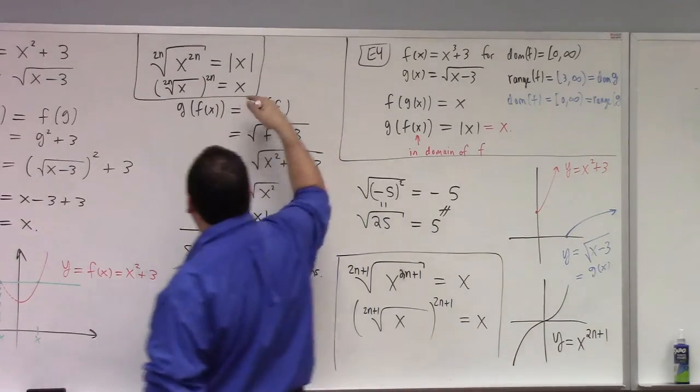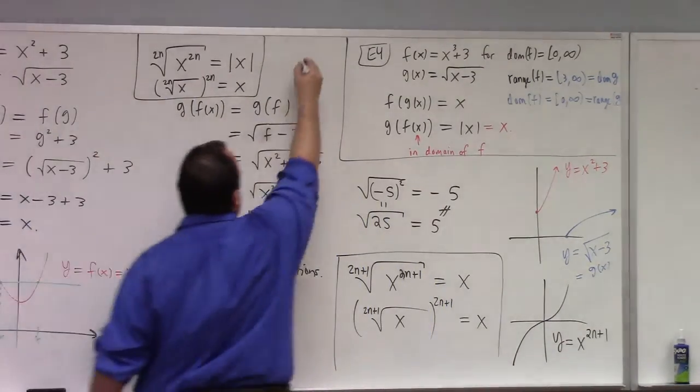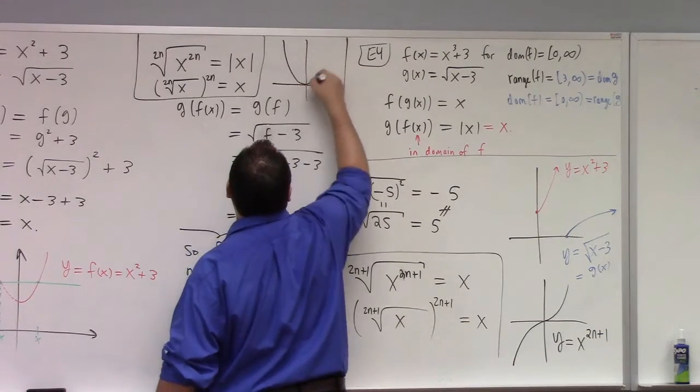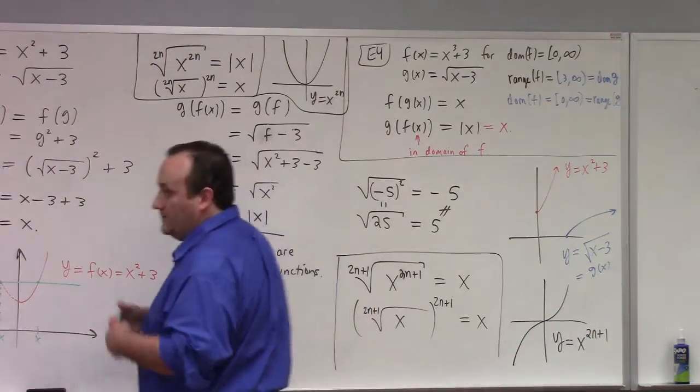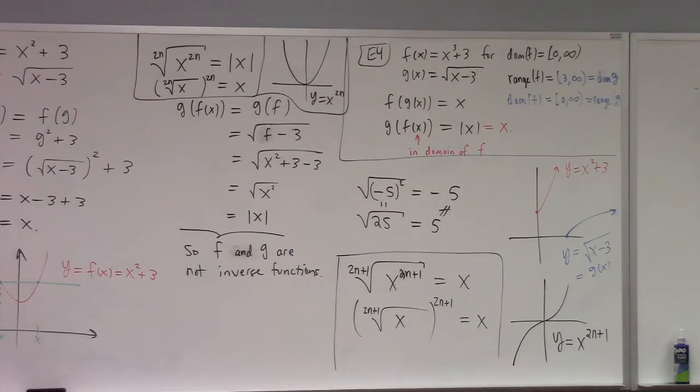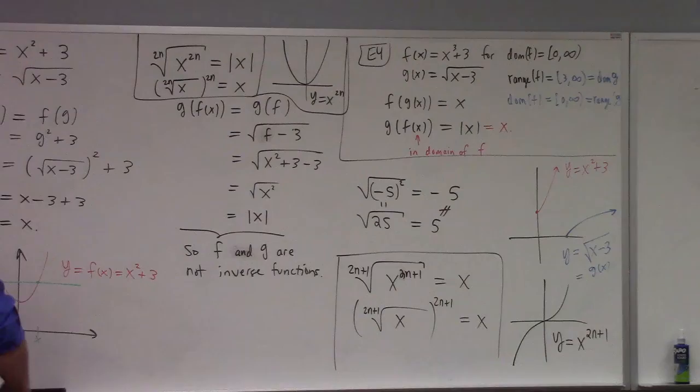And that's not surprising because when we think about the graph of x to the 2n, it looks like this, right? So of course it fails the horizontal line test, it's not injective, therefore it can't have an inverse. If that absolute value wasn't there, then that would mean that the 2nth root and the 2nth power function are inverses of one another, but they're not. Again, unless we do like example 4 and restrict. So, okay, enough of this. Let's find some more inverses, yeah?